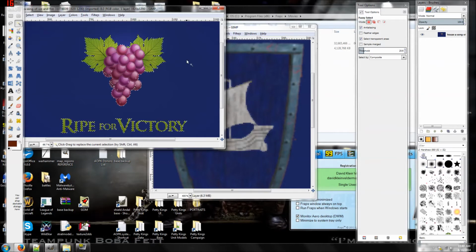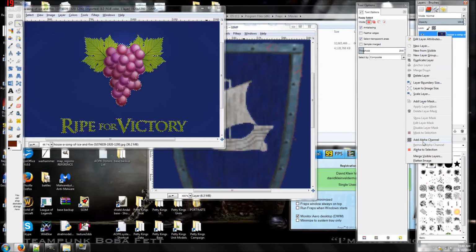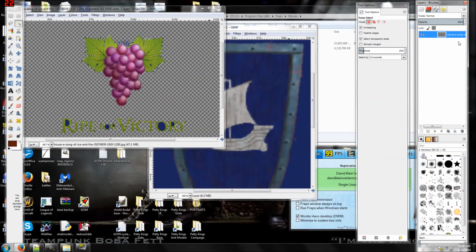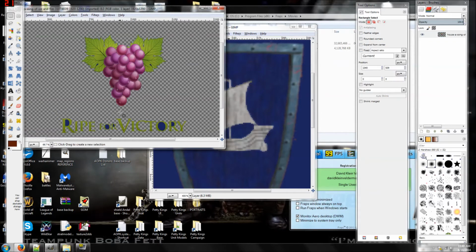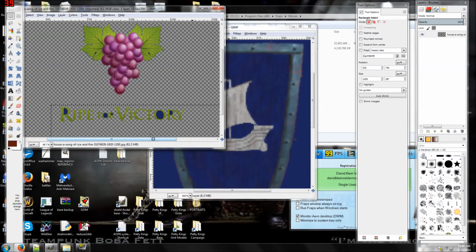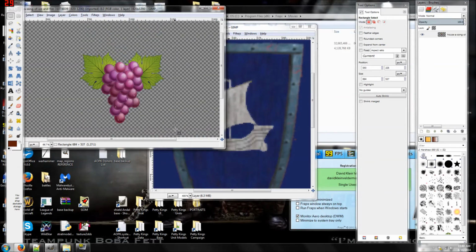Let's see. There, that should be good. Add alpha channel. You always got to add an alpha channel if you want to be deleting stuff like this, because otherwise it's a bit of an issue. An alpha channel basically means transparency, being able to have the background be transparent.